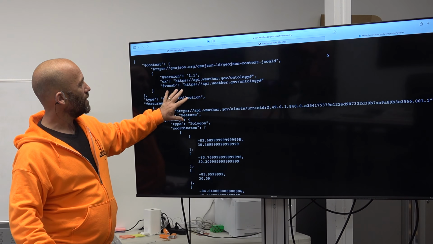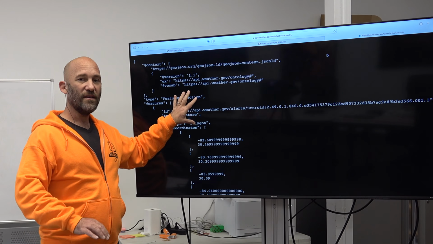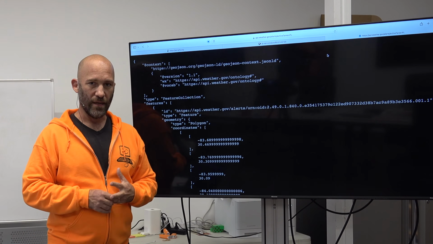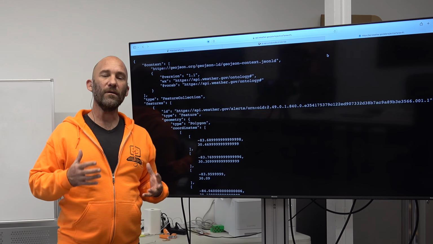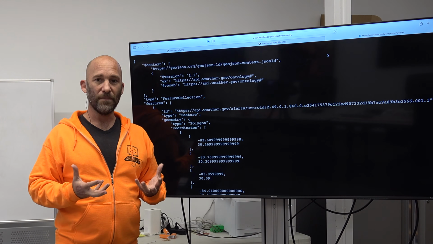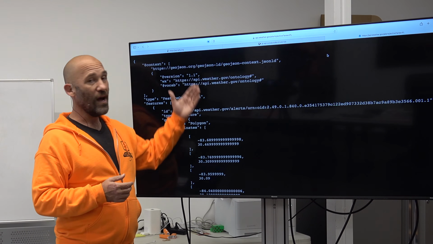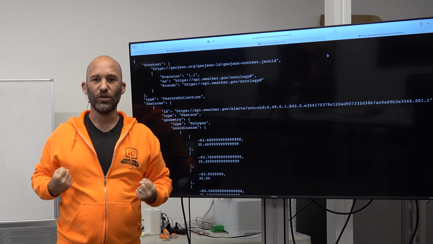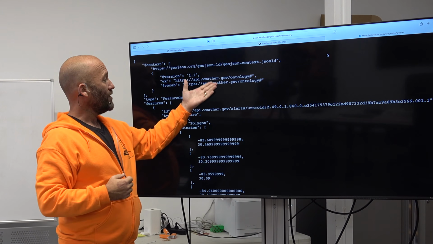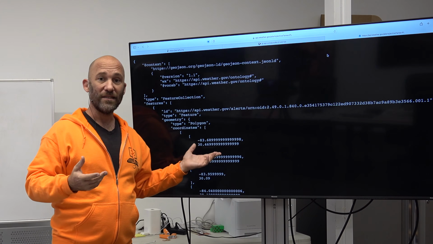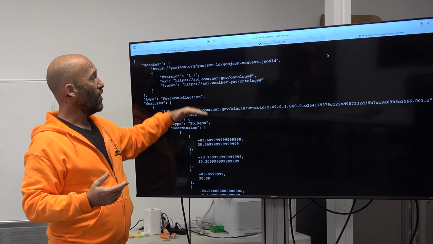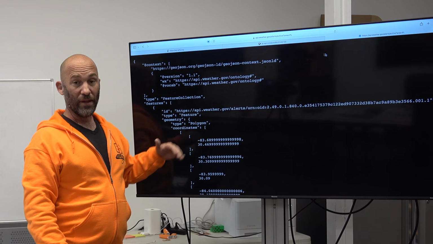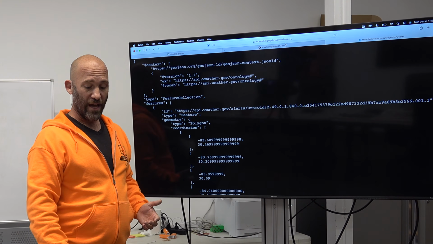And so when you start taking a look at this, I think this gives you an idea about that whole concept of parsing that I've talked about before. Parsing is where your script is able to read a document of some sort and then pull out the information that it needs. If you have a JSON format with something like a REST API, this is all formatted in a specific way so that you know how to pull the data out. That's one of the things I'll show you in this class today.